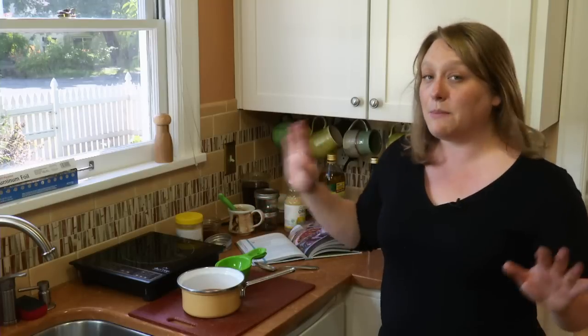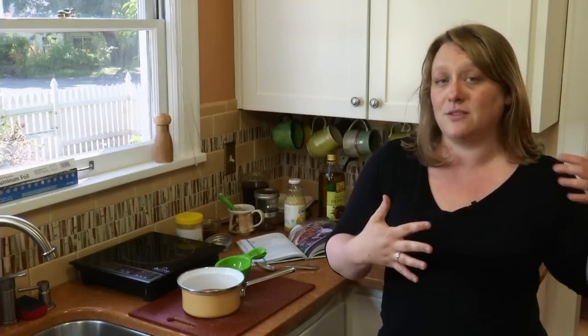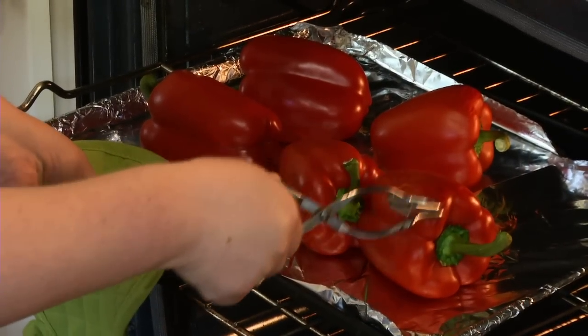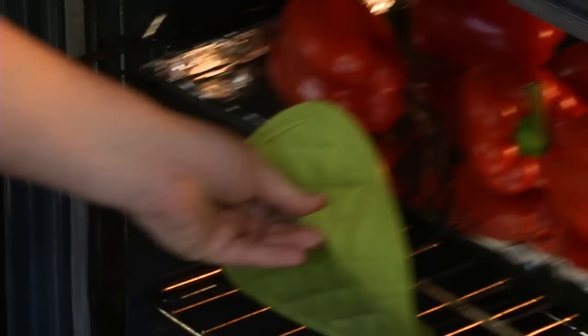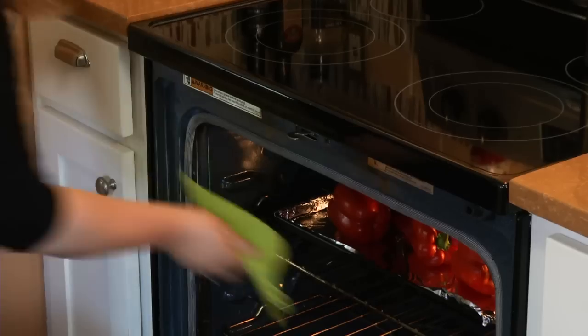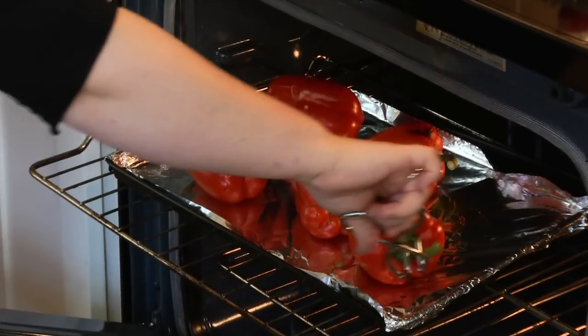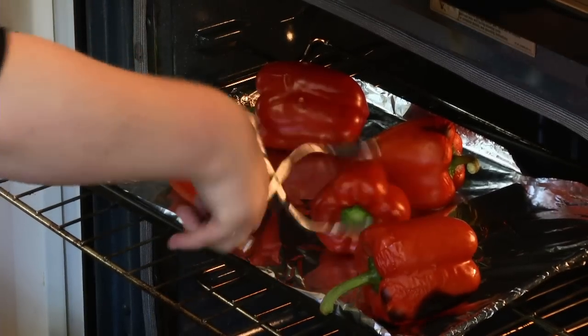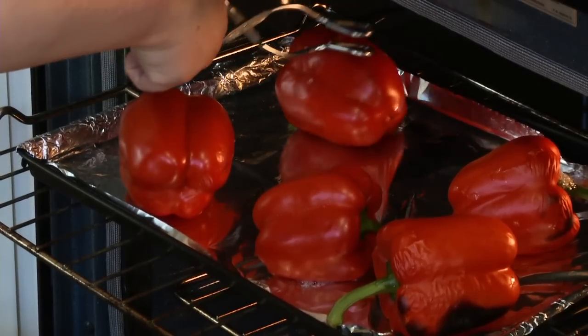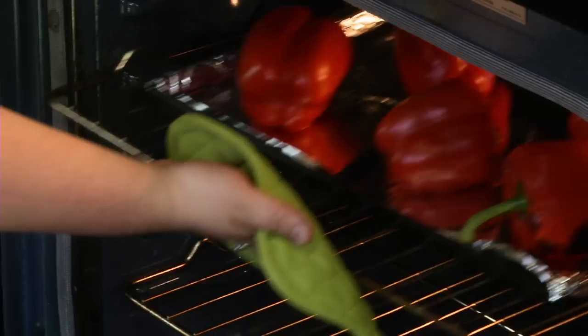So there's our brine and we're just going to heat this up. But before I put it on the burner I'm going to go check my peppers to make sure they're not overcooking. Not quite there yet but you can see they're starting to blister in this corner — so that's perfect. We'll give them a little turn and pop them back in. They're going to continue to cook and we're going to heat up our marinating liquid. We just want to bring it to a boil to ensure the sugar and salt dissolve and the pepper flavor really gets fully integrated into the lemon juice and vinegar.